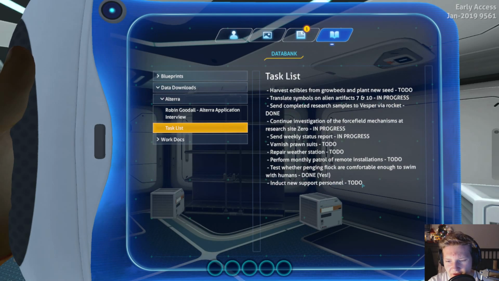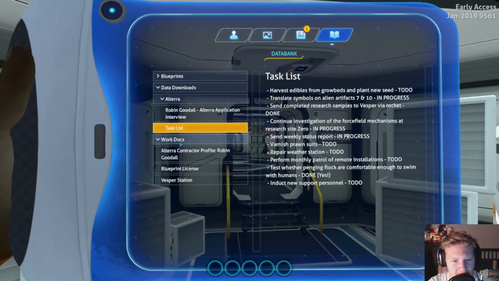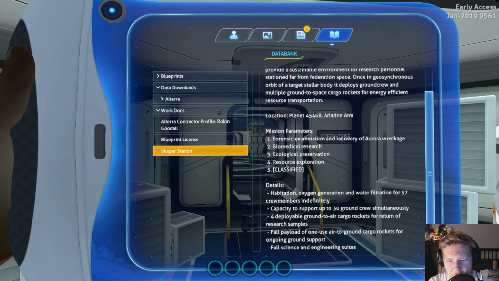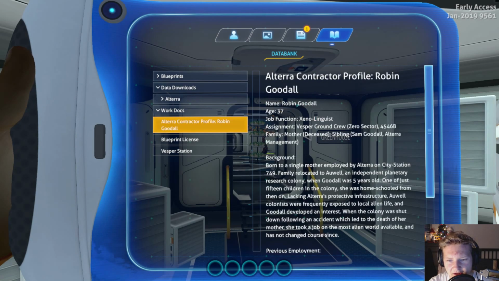Induct new support personnel: to do. Okay. Oh, wrong button. Okay. Actually, any more docks we should take a look at? Work docks. Oh, God. Yes, we have a lot of things to look at here. I'm going to look at this all on my own time, because this is a lot of stuff here. Blueprint license. Okay, I don't care about that stuff as much. Alright, we are Robin Goodall, age 37, job xenolinguist.